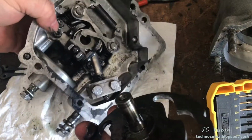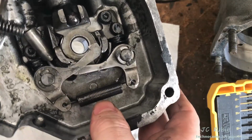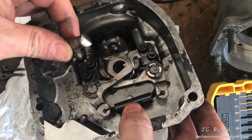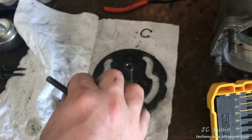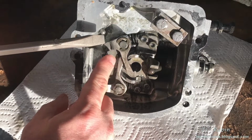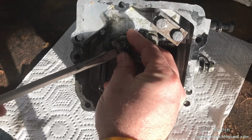Nice. Covered in this metal substance. Yeah, there would have been no way to clean this. And some other pieces here I'll have to sort through. So we disassemble this. The spring. I'm going to be removing these shifting pawls next by way of these circlips. So I'm just going to take a flathead screwdriver and push these out.